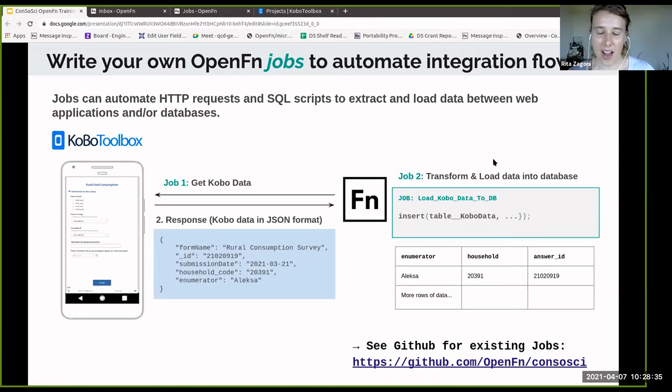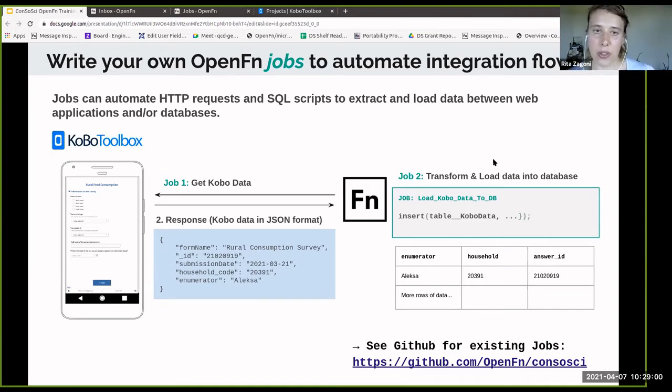So now we have a concept of how jobs work, and at some point, either you get Kobo to send submission data to OpenFunction, or OpenFunction goes and fetches data from Kobo or your data collection tool.